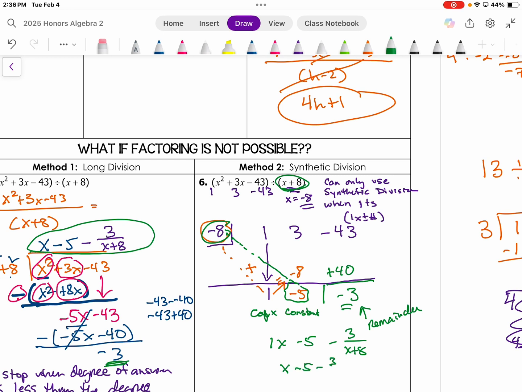I don't like this. I know, but sometimes we just got to try it. You never know. All right? So when you get familiar with synthetic division, it's a lot faster of a way sometimes to check to see what the remainder is. Okay? Especially with mental math, because you don't have to keep track of the x's.